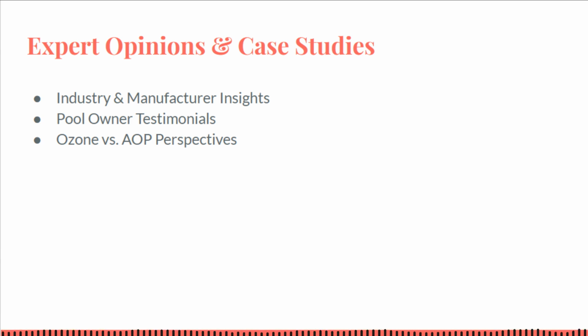Ozone is praised for its strong oxidation and cost-effectiveness, whereas AOP garners praise for being the cutting-edge solution that covers all bases, delivering the highest oxidation potential and fastest contaminant breakdown. Both have the backing of research and real-world use to show they reduce chemical use and enhance swimmer comfort.